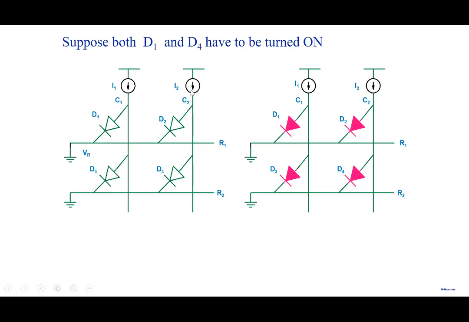And the current which was meant for D4, it flows through D2 also, because one terminal is ground, and this current, why should it only flow through D4? It should flow through D2. Note that all LEDs are the same. They're all identical, right? So the current would flow here. So you wanted D1 and D4 to be on, but then you get all 4 LEDs on and you don't get the image that you want here, right? All 4 LEDs on instead of only D1 and D4 on. So now we have a problem. How do we get D1 and D4 selectively to be on and D2 and D3 to be off?